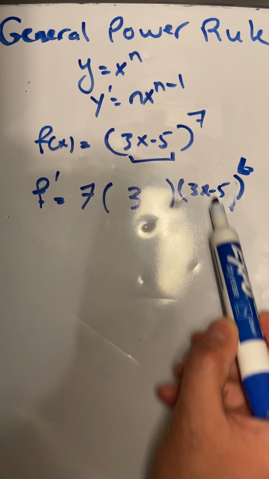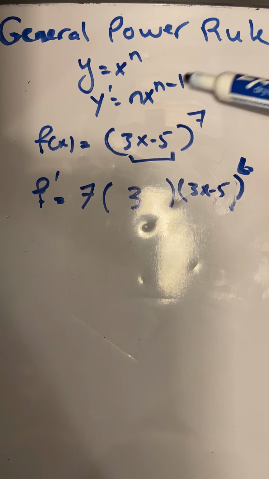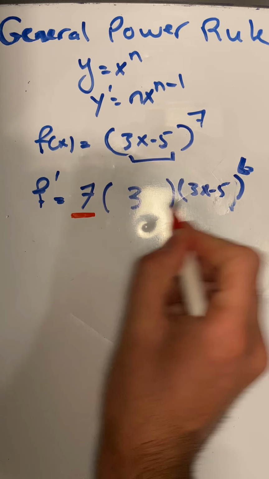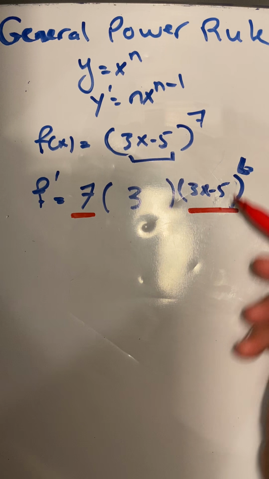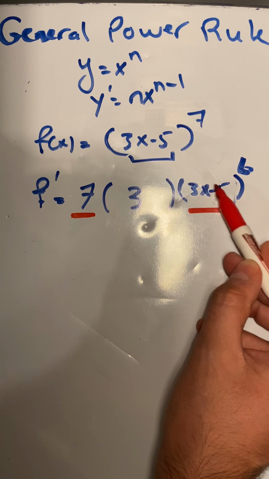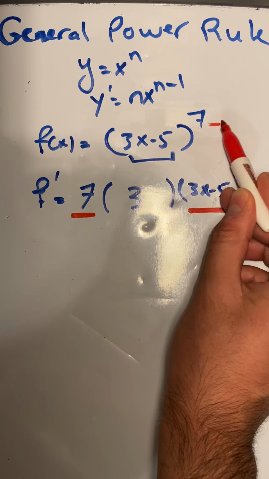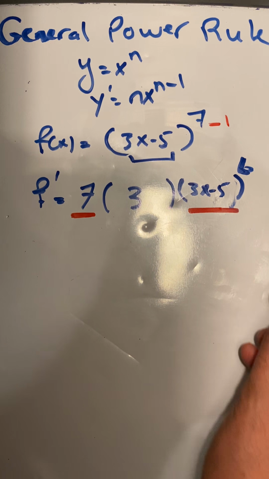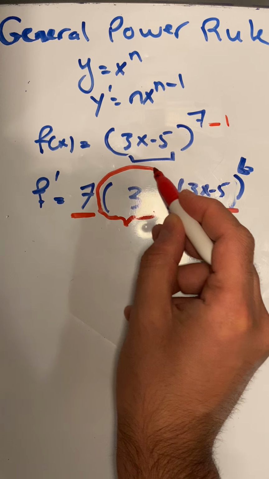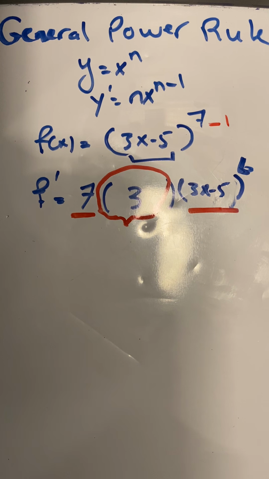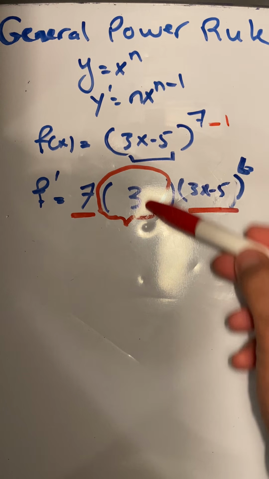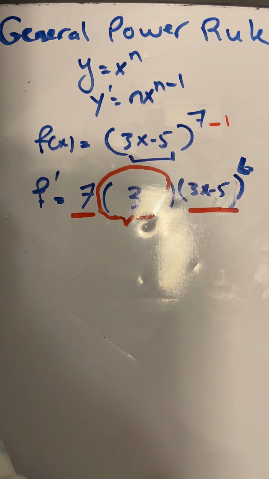So it is basically similar to the power rule. We drop the exponent, we write the expression, and subtract 1 from the power, that's it. Now, this is the new thing. That is the main difference between this and the normal power rule. We have to find the derivative of the function inside.